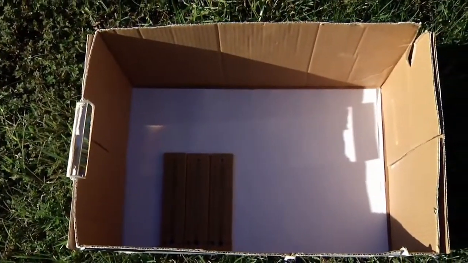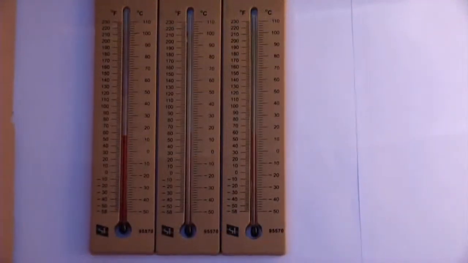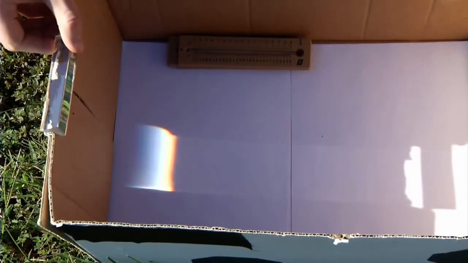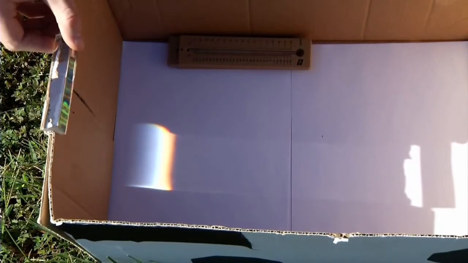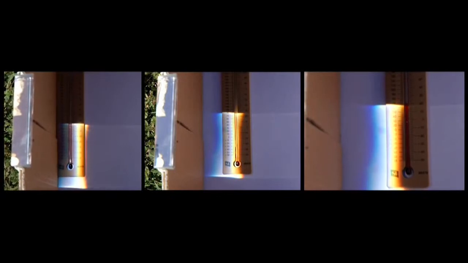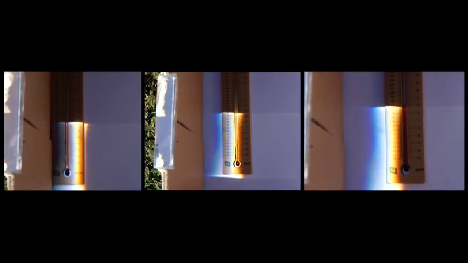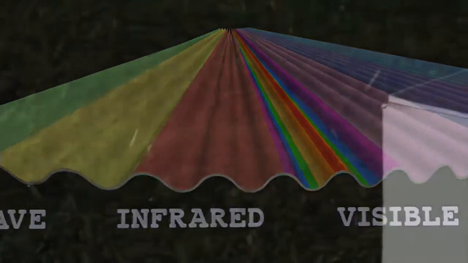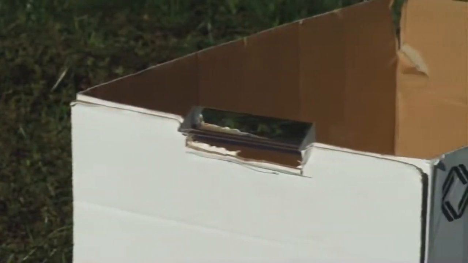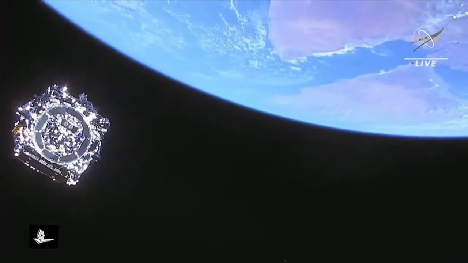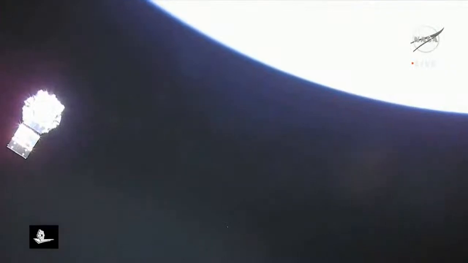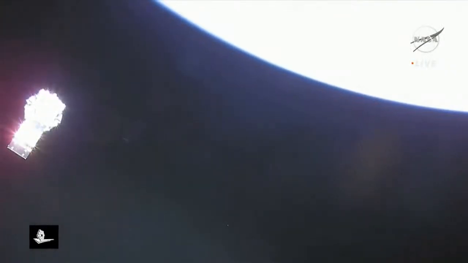To try this yourself, take a box outside and measure the temperature inside the box in the shade. Then adjust the prism so the spectrum is as wide as possible. Place the thermometers in the blue, yellow, and the area just beyond the red. You should see the temperatures increase as we approach the infrared area of the spectrum. It might seem like it's a big jump to go from a prism on a box to the light that the James Webb Space Telescope will collect. But there's more to energy and light than meets the eye.